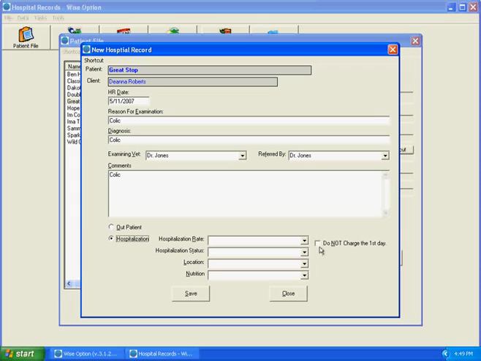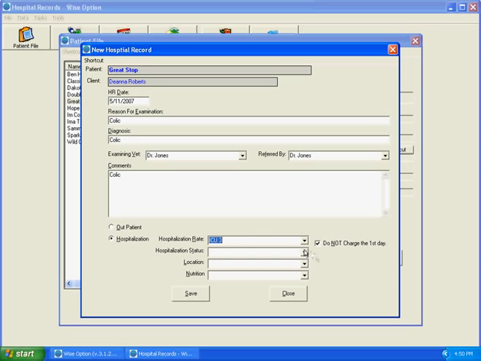I have the ability not to charge for the first day. If you'll notice, it's already 4:49 in the afternoon when this patient arrived, so maybe we don't want to charge them for the first day. I can click Do Not Charge for the first day, and that won't happen. I'm going to choose my hospitalization rate. Again, by using the shortcuts up on the top left of this screen, I can manipulate any of this information. We're going to go ahead and put her in ICU 3.